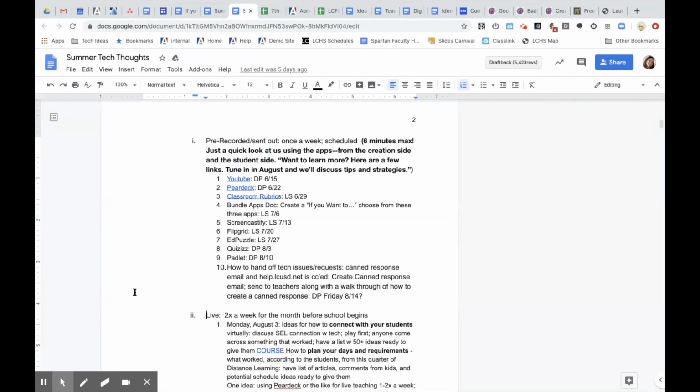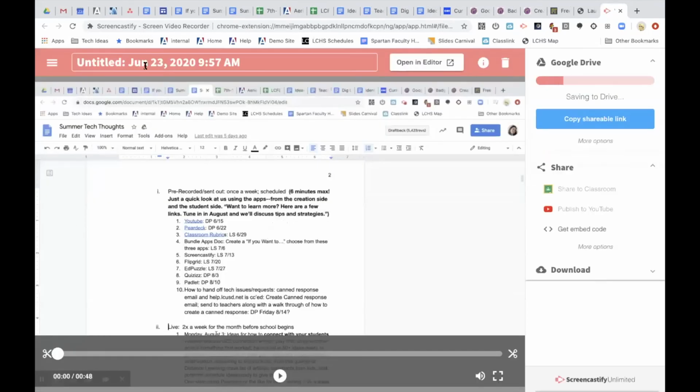When I believe that I am finished with my screencast, I click the pause button and more options show up. I can resume recording if I simply need to pause in order to rethink about what I want to say. I can restart the recording, which means all the way at the beginning and everything that I've done until this point is thrown out, or I click the end recording square button. Once I do that, a new tab automatically comes up and I am in the untitled screen.